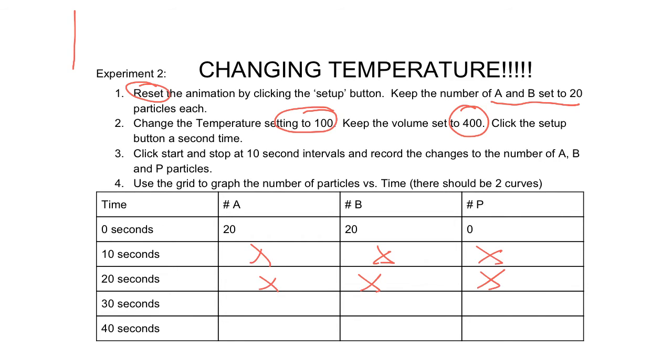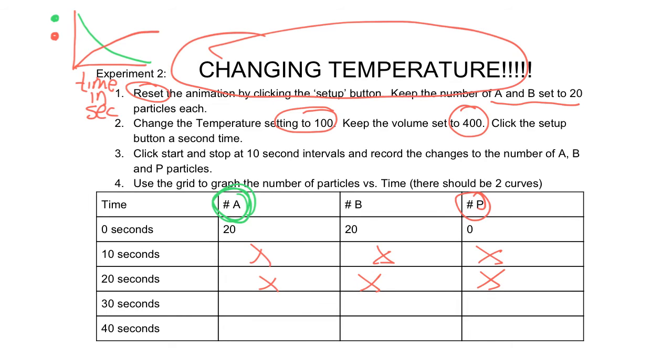And this time on your graph, I'm not going to go and grab it, but you're going to have the same thing. You're going to have time down here. That's going to be in seconds. And you're going to have a green line. That's going to be your A. And you're going to have a red line. That's going to be your P. So your green line should be going down, something like this. I don't know what the curve's going to look like. And then your red line should be going up, like that. But it's not going to go up at the same rate because we're changing our temperature now. Okay, so we're looking at what's going to happen to the rate of the reaction as we change the temperature.